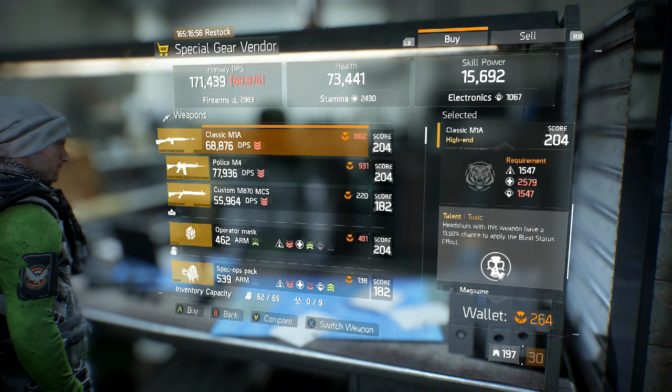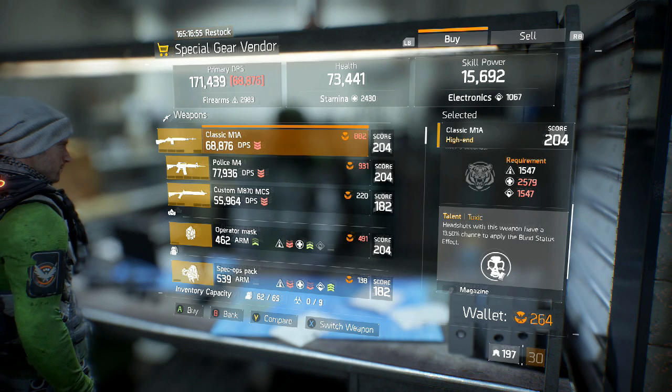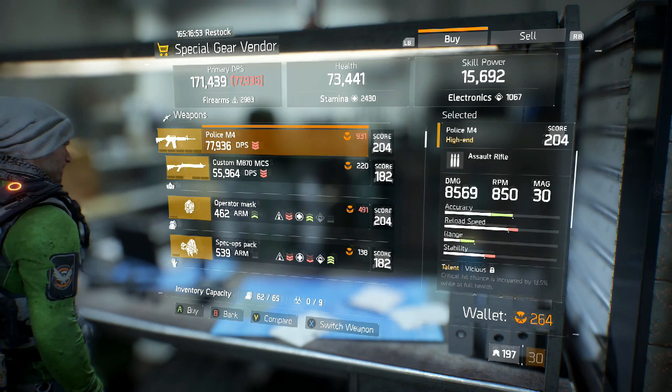This one I actually like. It's great for sniping battles and seems to proc more than just 13% of the time. I have one with the bleed effect and it procs a lot. So being able to blind another sniper would be a great effect and a great tool to have for the incursion. Alright, next up, let's check out this Police M4.